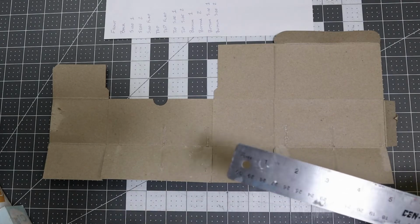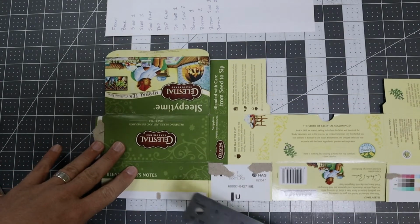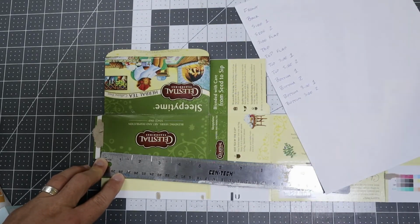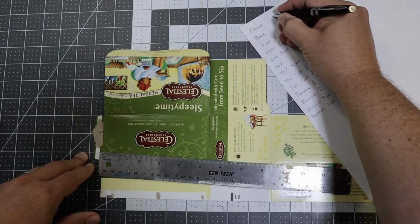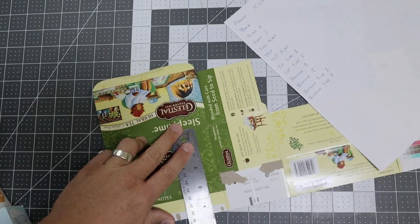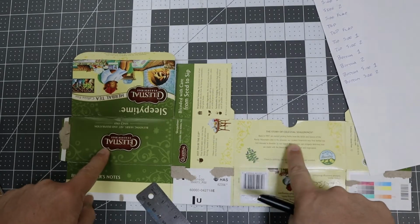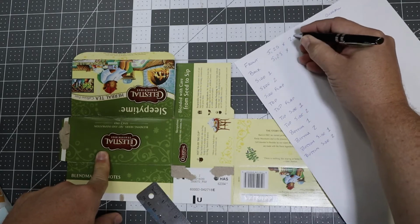We'll break out the ruler here. And I like to use a metal ruler just because it gives me a little bit more accurate measurement. So we're going to start out with the top or the front surface. With the front surface, it looks like it's just over 5 1/4, but because this is a custom box, we'll keep it simple. We're going to make it 5 1/4. So we'll write in 5.25 by, let's see how tall this is. All right, this is a 2.5. So we're going to go 2.5 tall. And because I know that the front and the back are the exact same size, I can actually just duplicate that. The front and the back are the same size. There we go.